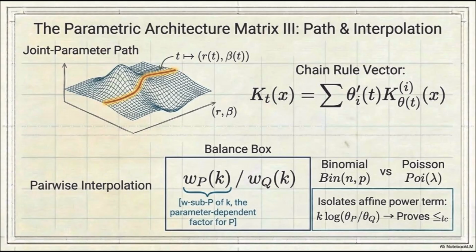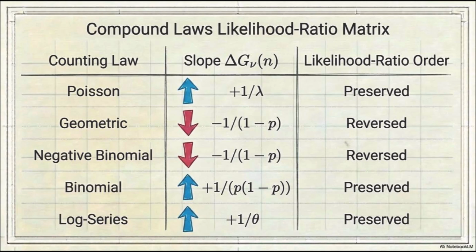So that's the score. But what about the kernel? How's the kernel different from the score? The kernel is the final refinement. Remember that ugly normalizing constant we mentioned earlier? The mathematical baggage needed to make the total area equal 1. Exactly. The derivative of that constant doesn't depend on the actual data outcome. It only depends on the dial itself.